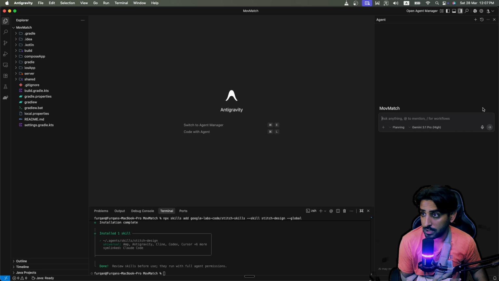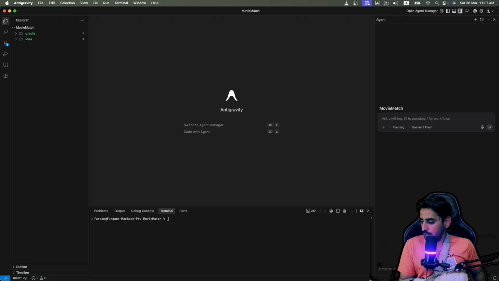Now you can see the time we start working on this is 12:07 p.m. right now, and then we'll see how long it will take us to build this. Okay, so we are going to create the first step, or first phase, and that is going to be the basic structure of the app. Basically, making sure that we have some configurations, for example Koin and all these kinds of things, ready. And then the next step would be to design the login screens, and also making sure that we use server side implementation and all for that. So let's just get started with phase one.